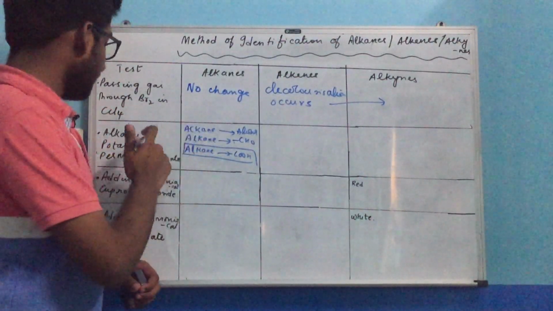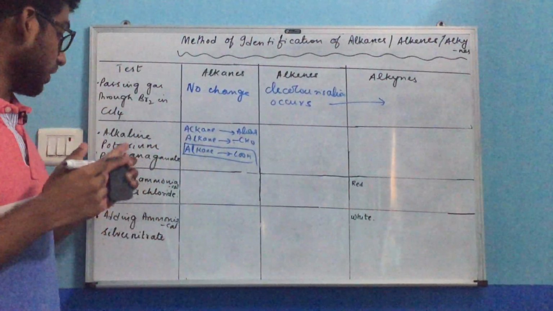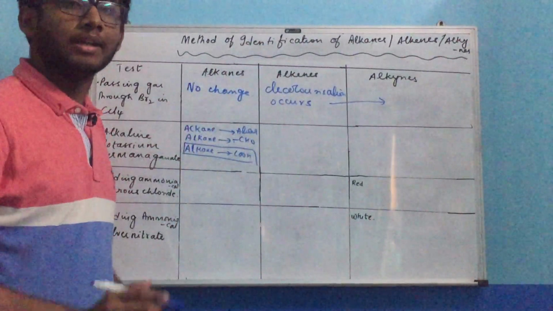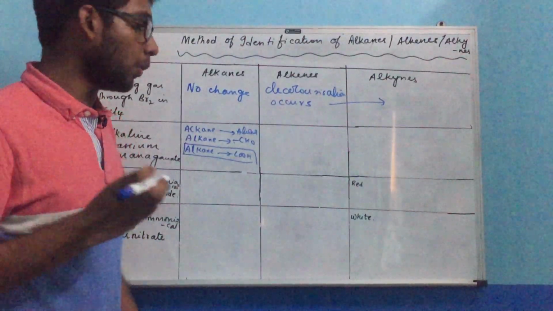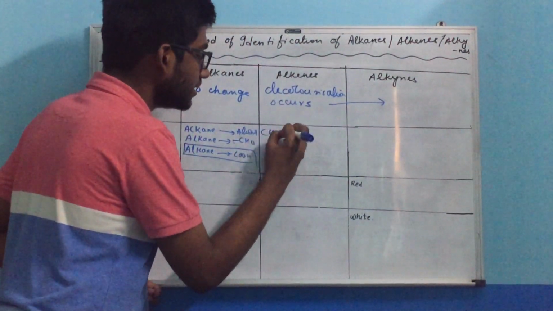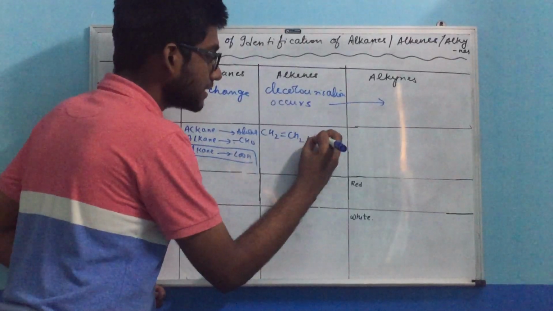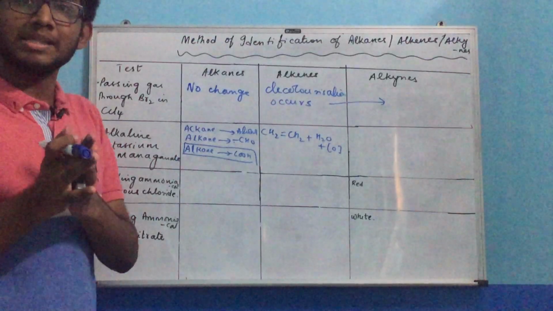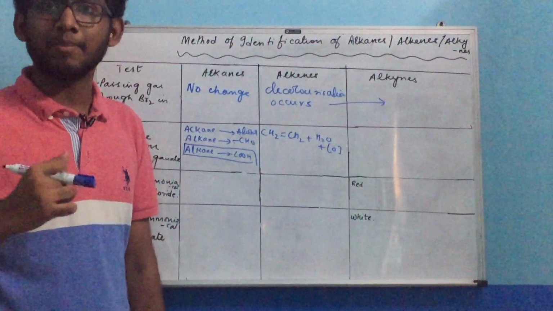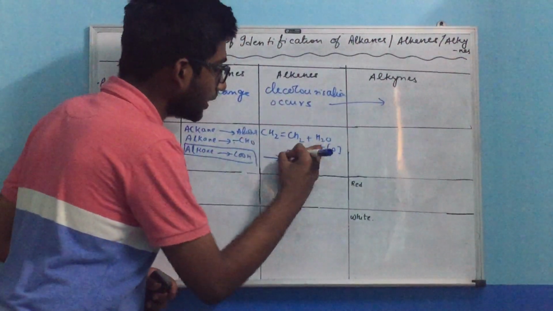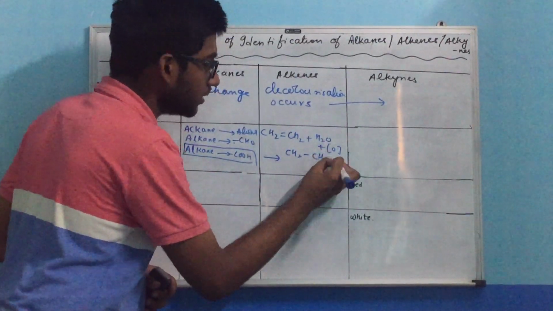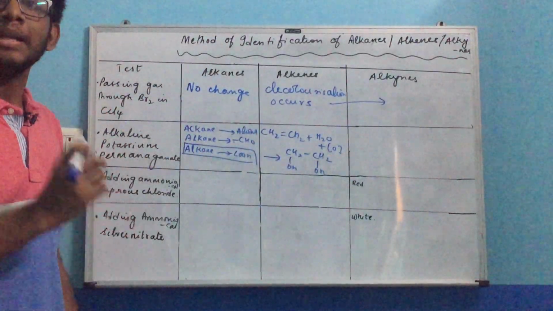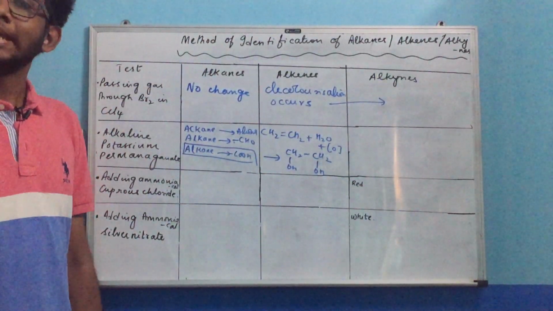The point is, when we have this acidified alkaline potassium permanganate, and you add it to an alkene in the presence of water, I will write a short reaction here: CH2=CH2 plus H2O plus this nascent oxygen, in the presence of cold alkaline potassium permanganate. So you will get one compound, which is CH2-CH2 with OH and OH here. So this is nothing but ethylene glycol, or 1,2-ethanediol.